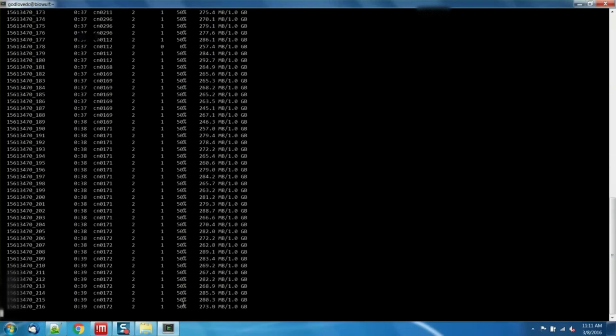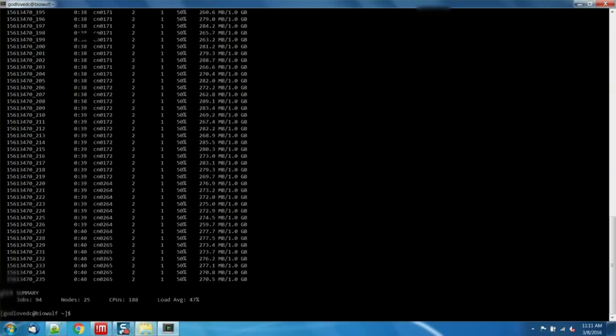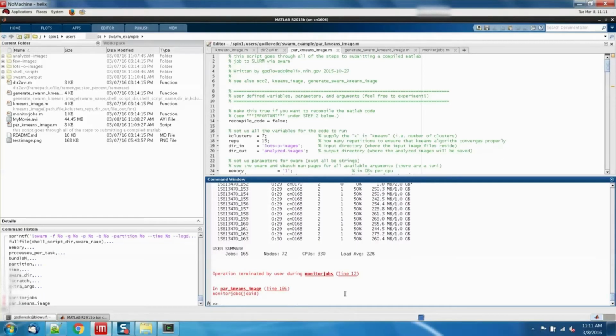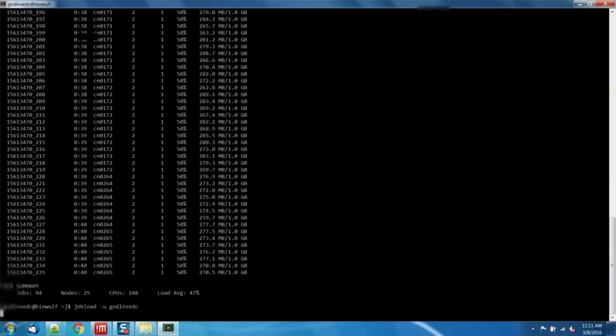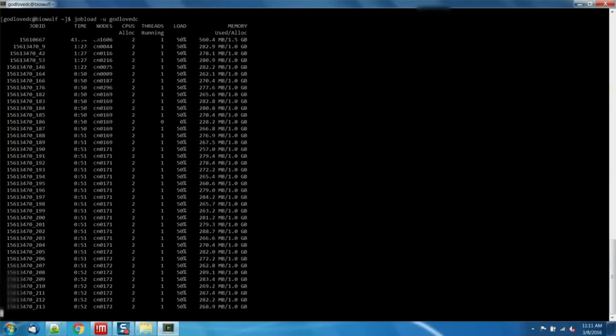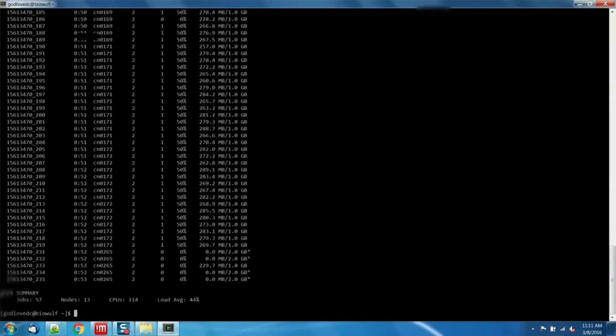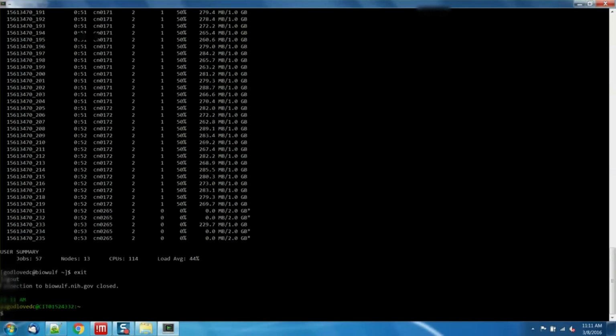So even though I Control-C out of there, and I'm not going to right now, I could even close MATLAB, shut everything down, go home, fire MATLAB back up, do whatever I want to do, and these jobs would just continue to run because they're not running in MATLAB anymore. They're not MATLAB's problem, they're Swarm's problem, or to be more precise, they're Slurm's problem. Okay.